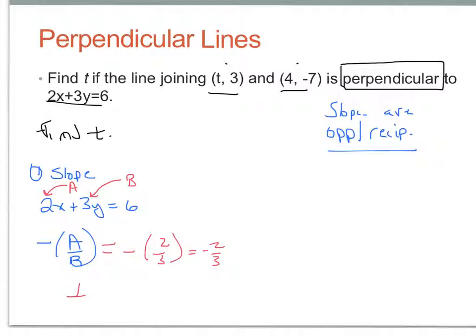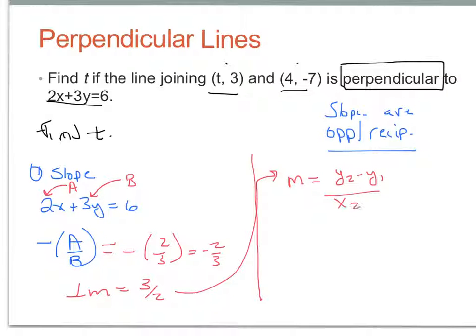So the perpendicular slope is the opposite reciprocal. All right, now I got this. So how can I use this? Well, I have 2 points. Given 2 points, how do we find the slope? Well, the slope is equal to the change in y over the change in x, or the formula being y2 minus y1 all over x2 minus x1. And we have a skill video that you can access if you need a little extra help with that. And I know when I plug this stuff in, it's going to equal 3/2.